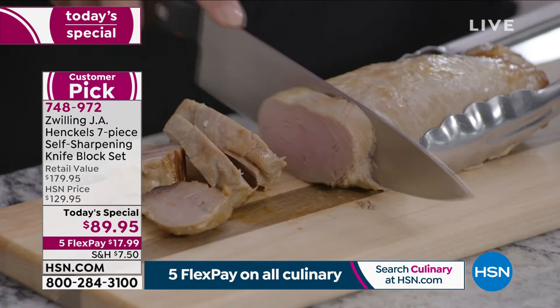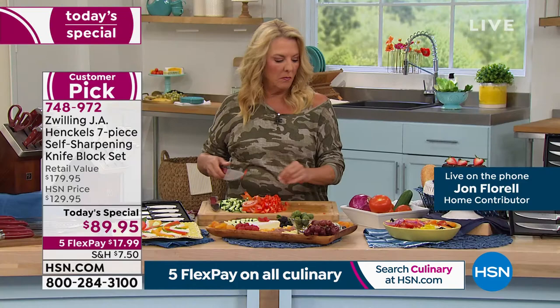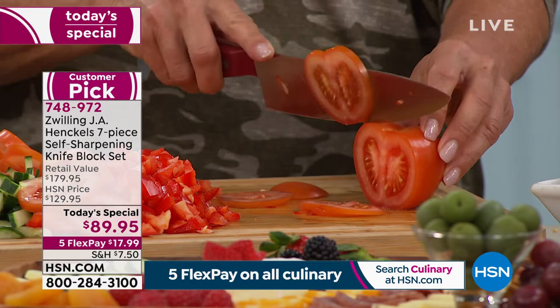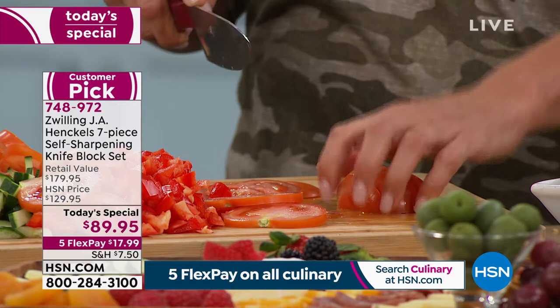Yes. And a sharp knife is also a safe knife. Absolutely. The dull knives that you have to force through the food are the ones that are going to cut you. When you have a sharp knife, it takes the stress out of the prep work in the kitchen. And Suzanne, you and I talked earlier, prep is half the battle. Yep, cooking doesn't take any time. It's all the chopping, slicing, dicing. And when you have a great set of cutlery, it adds joy to kitchen cooking. It does. Joy and ease.